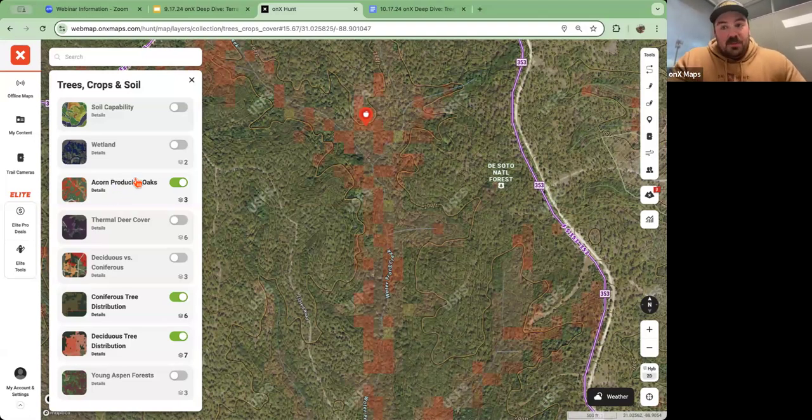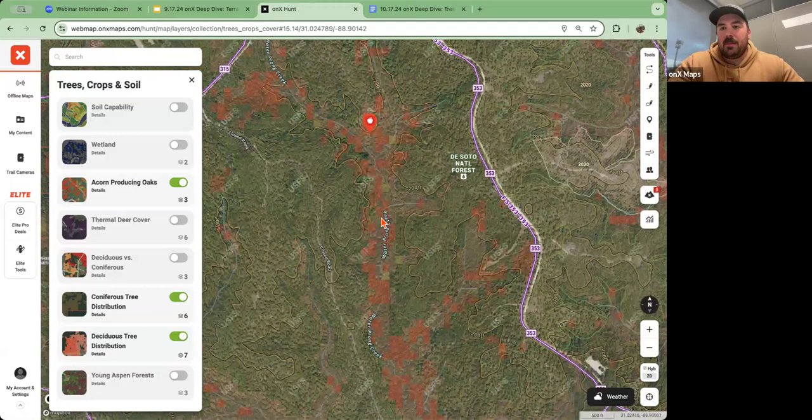So again, you do have to be a hunter. You do have to get boots on the ground to confirm, but at least there are oak trees in here. It's going to narrow it down for you, and hopefully you're going to be able to find some or even one good tree that's producing a bunch of acorns for you.